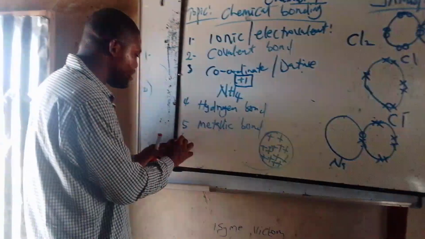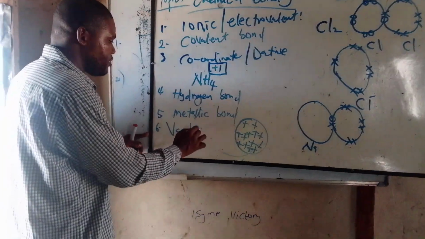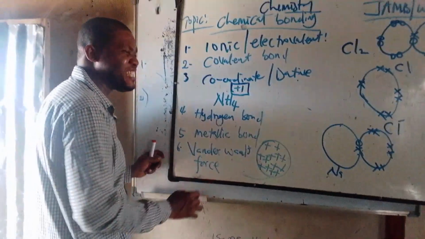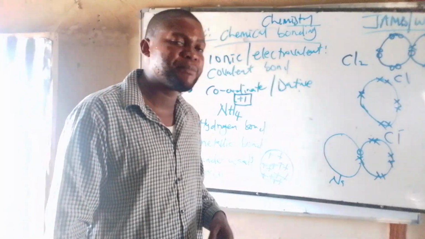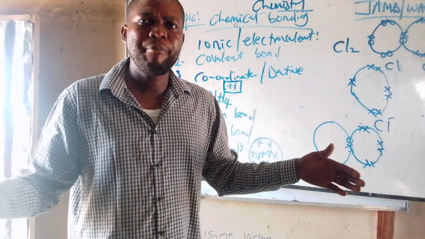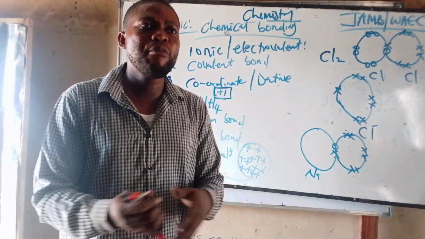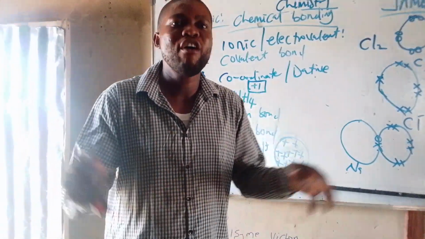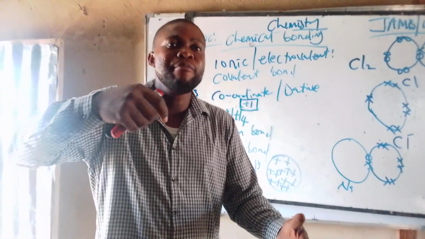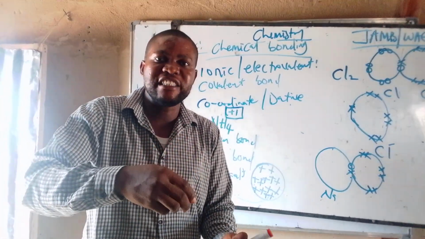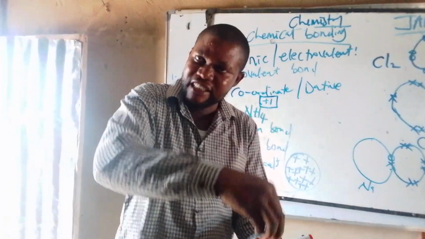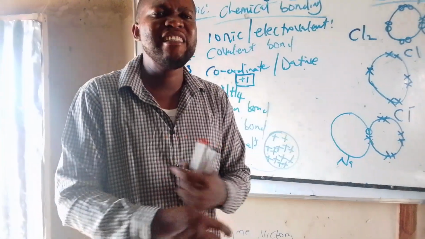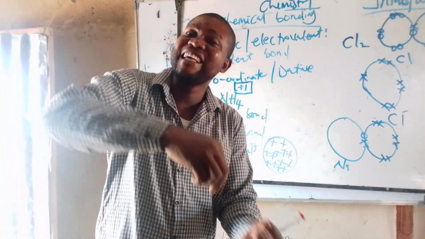And the last one I have here is van der Waals force. Van der Waals force is the weakest type of force, very, very weak. It is seen mainly in gas molecules. They tend to hold particles of gaseous substance together. Now, the more the pressure in a cylinder, the more Van der Waals force is contained in that cylinder, because gas molecules tend to collide and heat themselves whenever the pressure in the cylinder is very high.